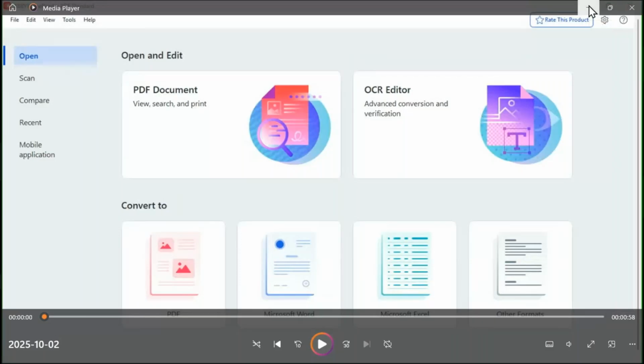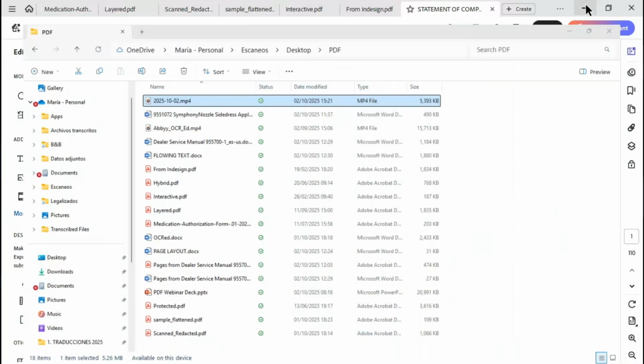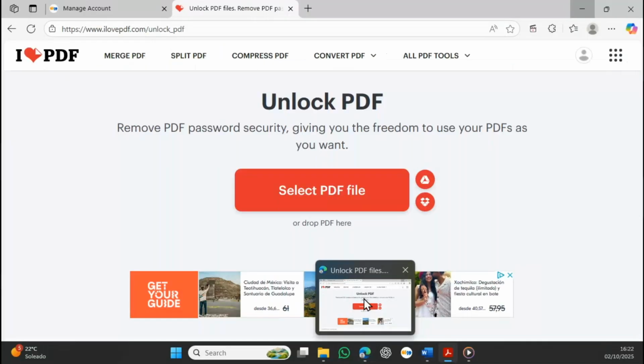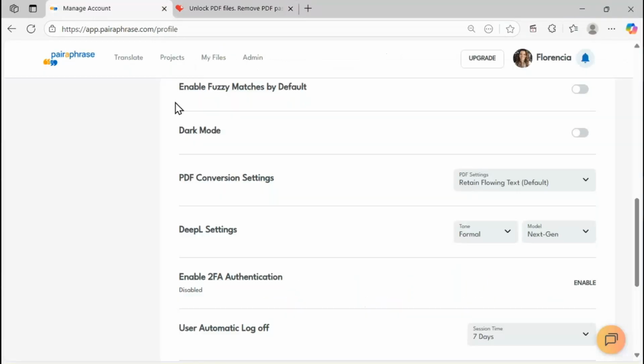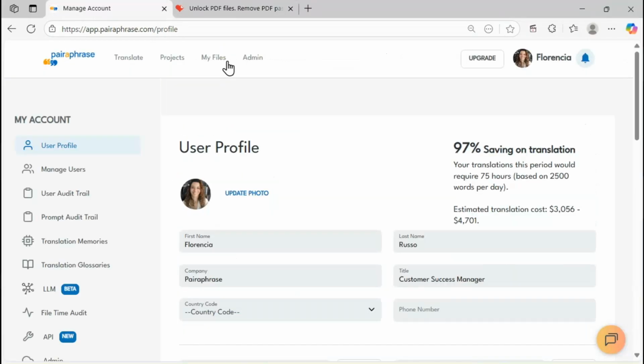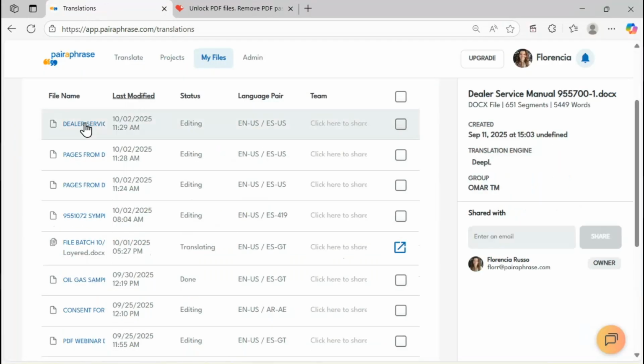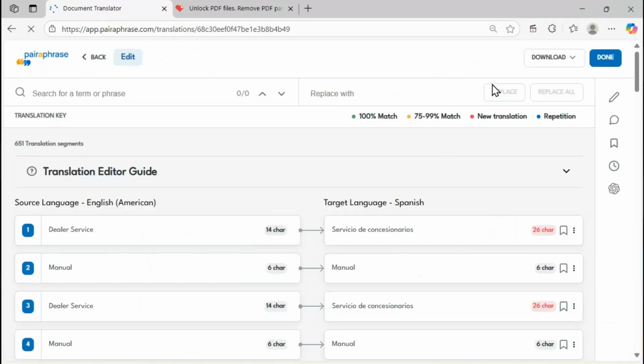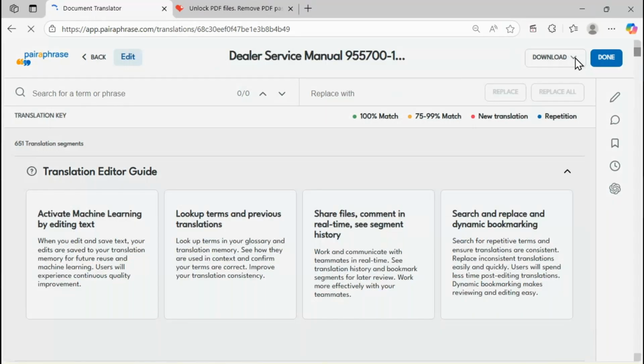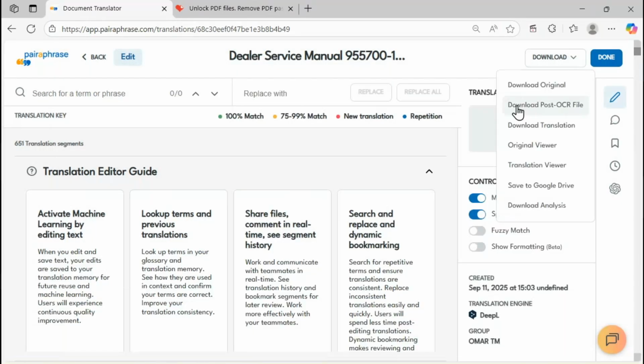But then I also wanted to show you that in Pairaphrase you can also download the post-OCR file. If you have translated a PDF, you can go to the download button and download the post-OCR file.